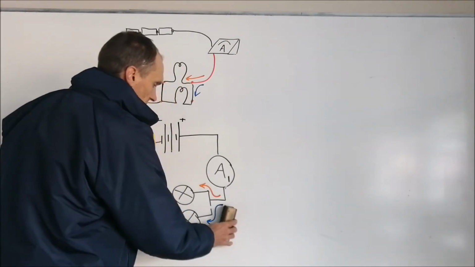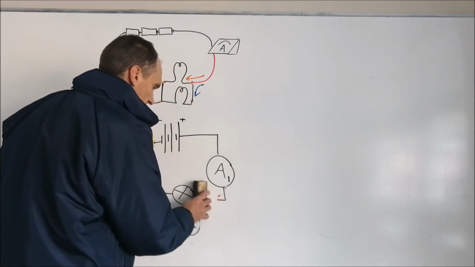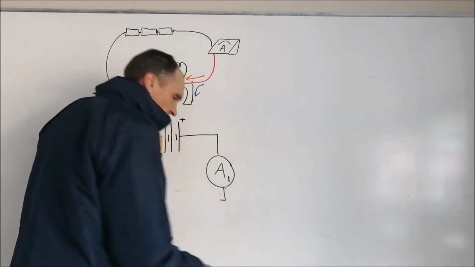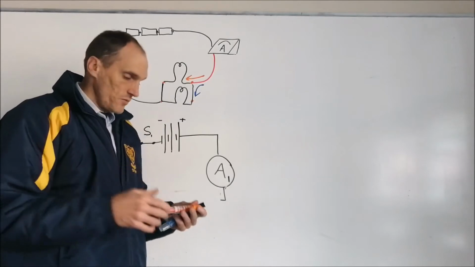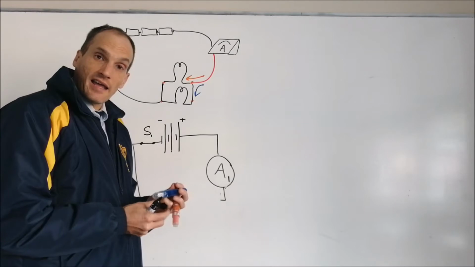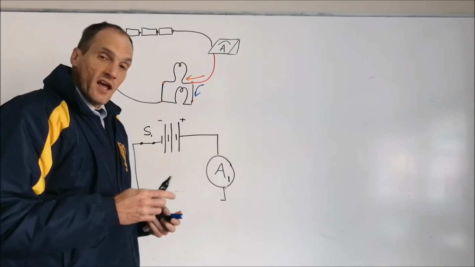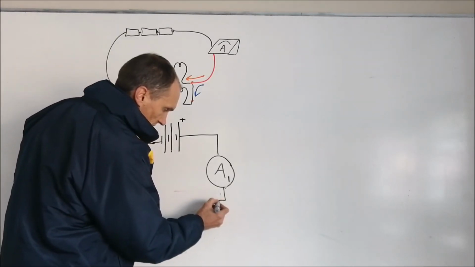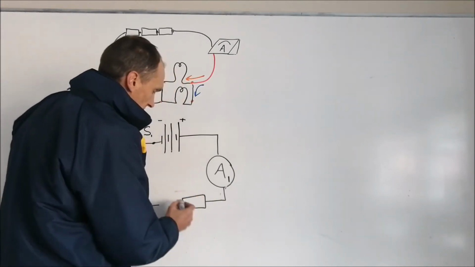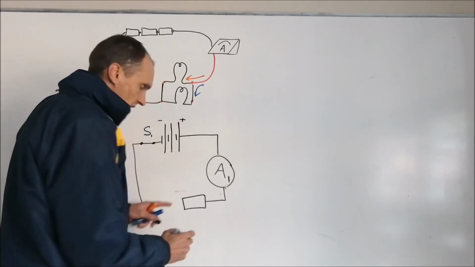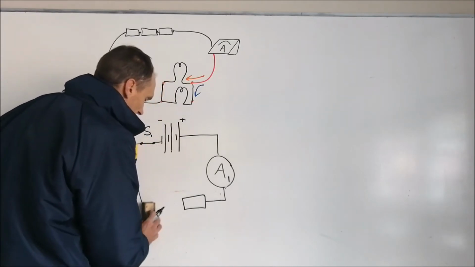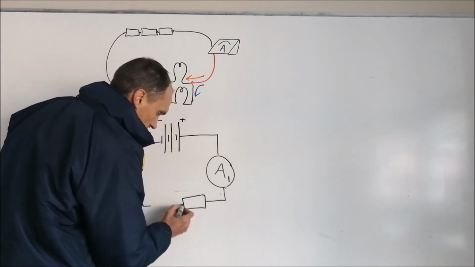Now let's just bring in some other elements. Okay, so not all resistors are globes. We have other forms of resistors. So if we have something like a heater or an electric motor, we draw a rectangular box. Okay. Like that, so that would be one, let's call it a heater, and if we wanted to put another element in a series circuit, we just join them up.